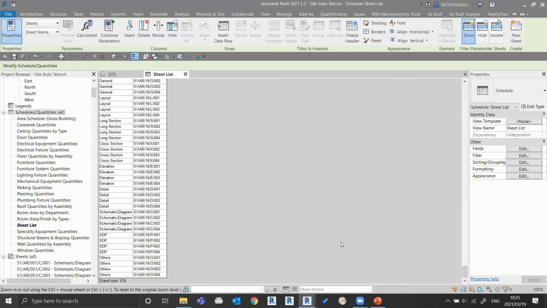Okay. So 100 sheets in an hour manually, 576 sheets in a minute. This is what I'm talking about, the power of automation. I've now got 58 minutes to grab a cup of coffee and do other things. That's the power we're speaking about.